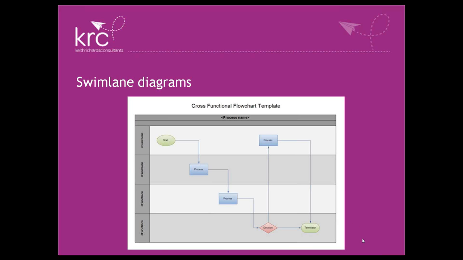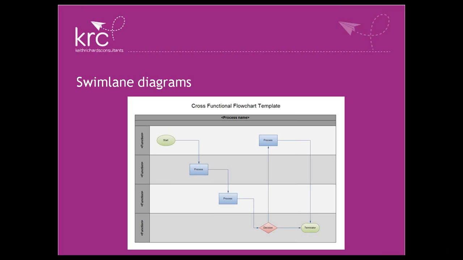Another example which got a very high score, a lot higher than I thought it would, to be honest, is swim lanes, and these just seem to be so simple, so powerful, but it shows a bit more than just a flowchart. It's showing, if you like, the who, an area. This could be buying, an admin, it could be a person. But again, very simple flowchart symbols and putting some structure.